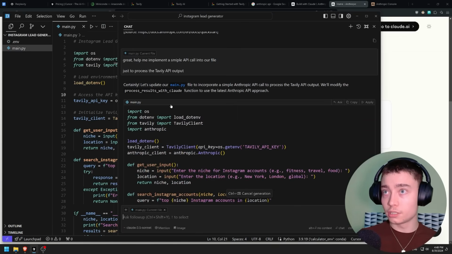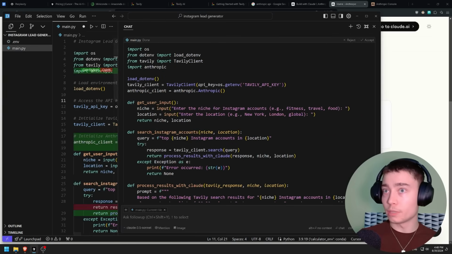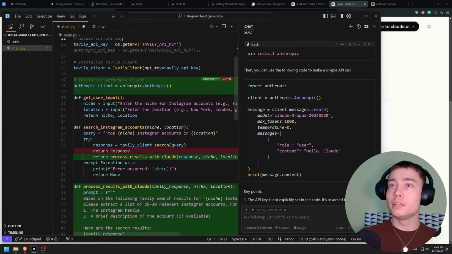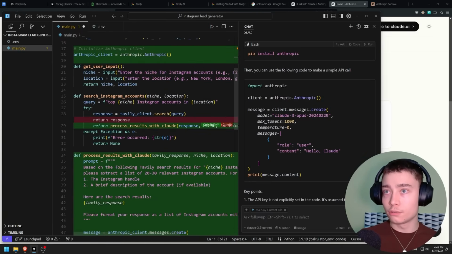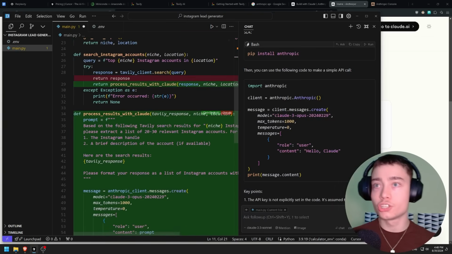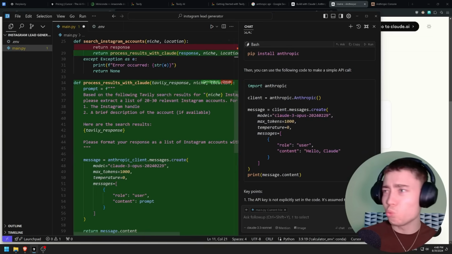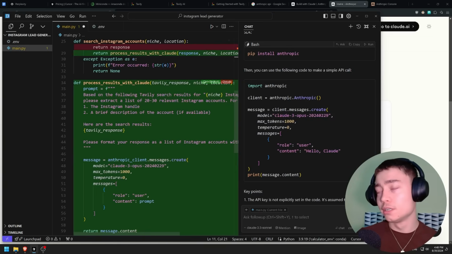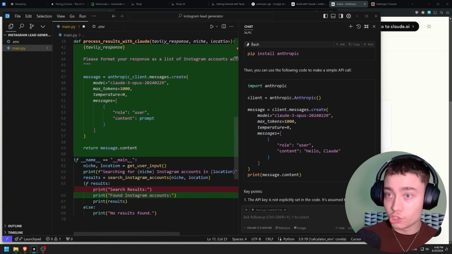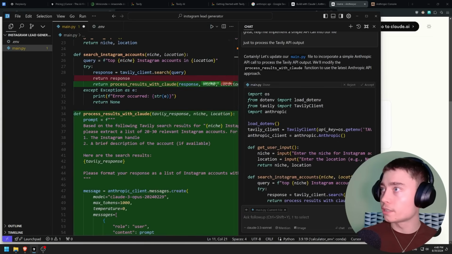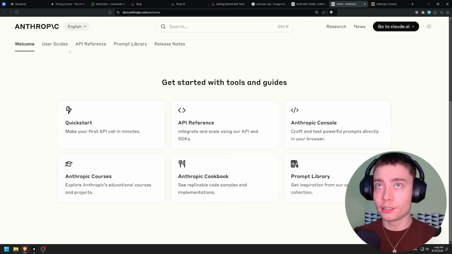Okay, so it rewrites the entire file, I guess. Let's do apply. And this is nice. In green, we can see what's edited, right? So we import Anthropic, initialize the Anthropic client. Then instead of returning the response, we return process response with Claude, a new function, which includes the system prompt. Pretty amazing. And it uses Claude 3 Opus. Why would you use Opus? Come on. Obviously, we have to change that, but okay, whatever. Let's approve it. Wait, what did I click? Okay, accept. Right here, Anthropic docs.